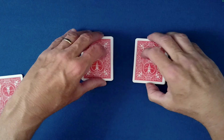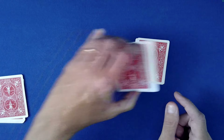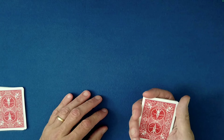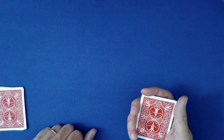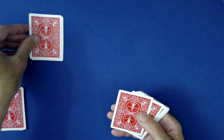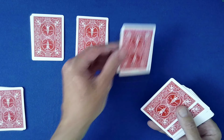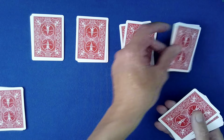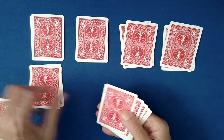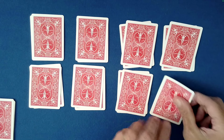Okay, how would you like these stacked? Right on left or left on right? Left on right? Okay, very good. Okay, so here is kind of the first part of converting this to a Quasi-Bessey sequence of order 16. What you do is you push off 2 cards like that and create a row of 4 piles, 4 pairs. Okay, same thing here, just like that, 2 cards at a time.